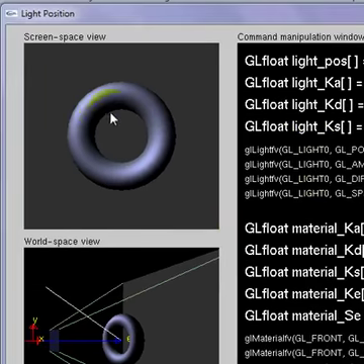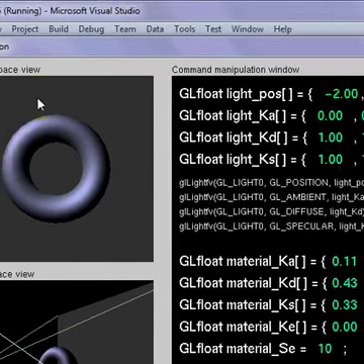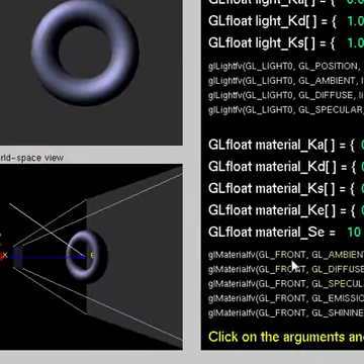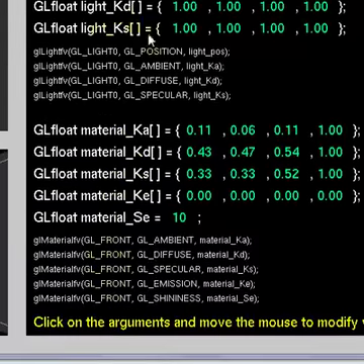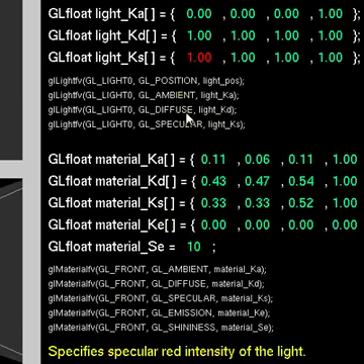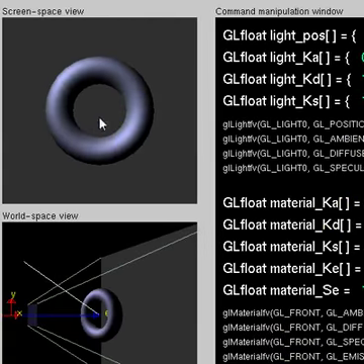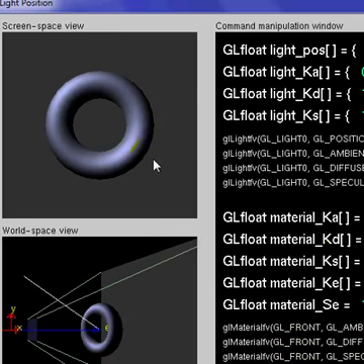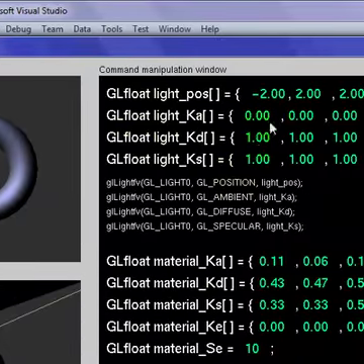Now I will show you how to make the lighting like in this picture. We can correct the light by clicking on this and moving the mouse to change the color, the lighting, and anything else like that.